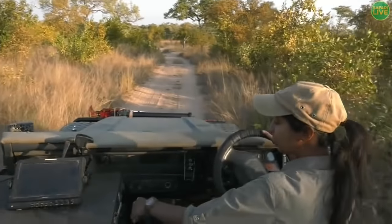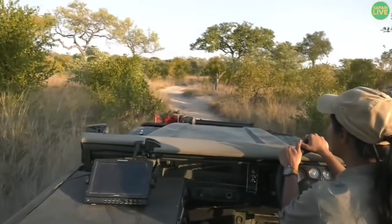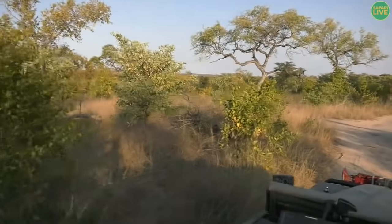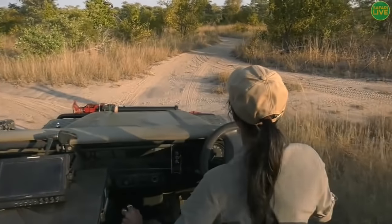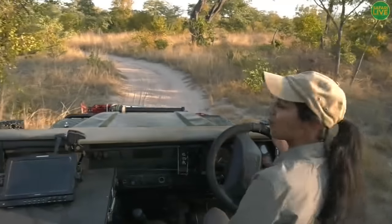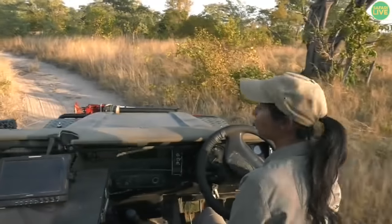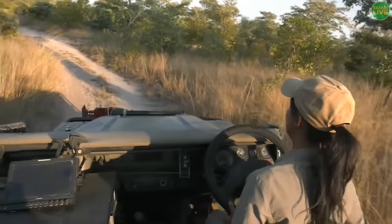Now you can see as I'm driving by, the grasses are a little bit brown. And the temperature is starting to drop because now we're in autumn. So everything's starting to get a bit dry and the bush is starting to change. But we'll talk more about that in a bit. In the meantime, let me send you back over to James with his antelope as I make my way down to the watering hole.